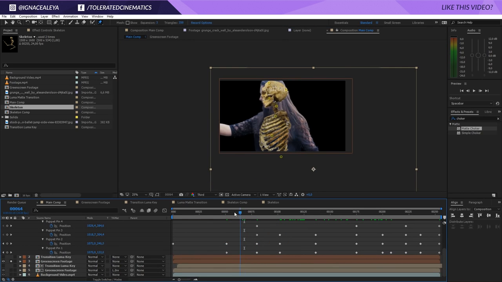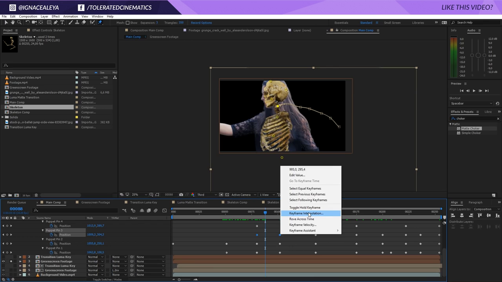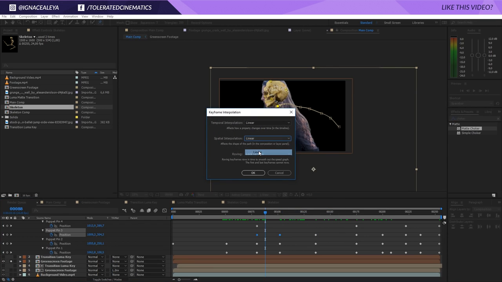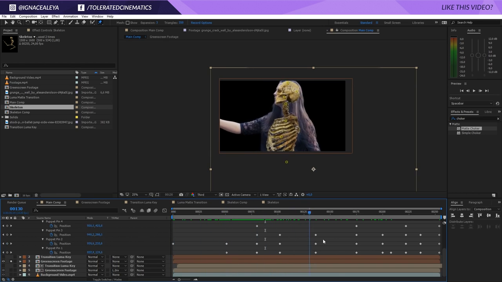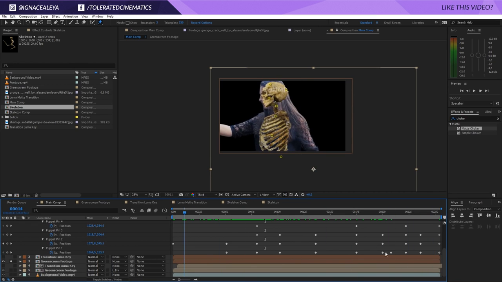Okay, so we had a little mistake in the keyframes. Just select both of these. If you ever have a glitch or anything that you don't really understand, just click on your keyframes, go to interpolation, and change this to linear, and that's going to solve that problem. Right now it was actually doing more animation than was necessary, so now we get something like this, and I think that we really have what we need for this effect.